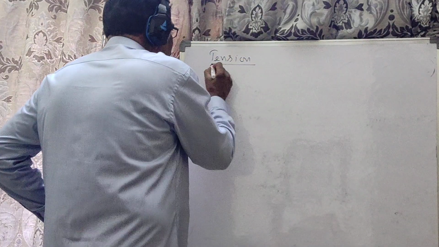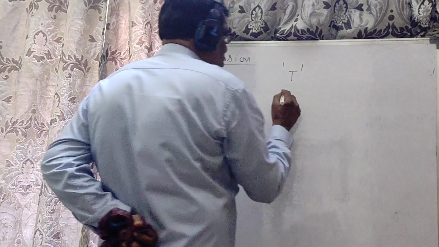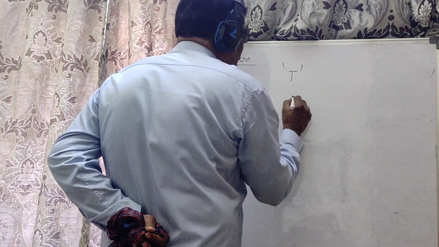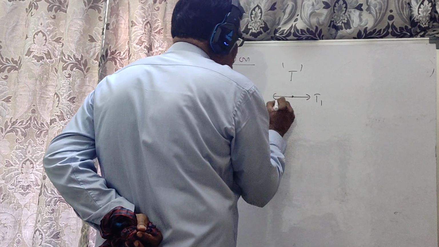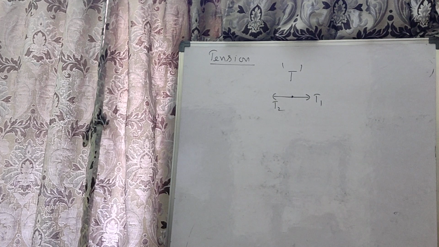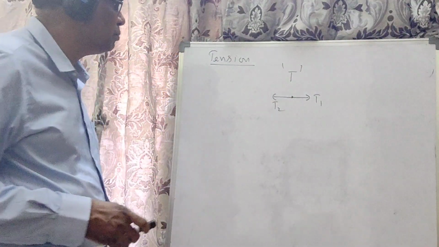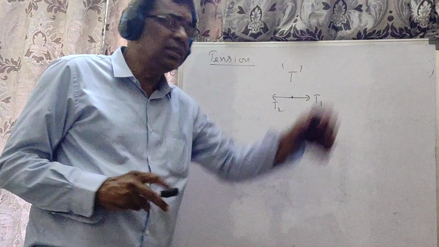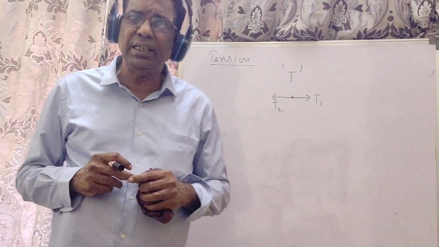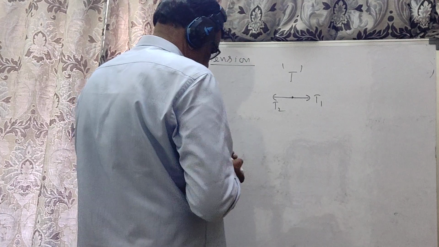Next, tension is represented as T and it acts both ways. What do you mean by that? At a point, this may be same, may be different. It is possible. It could be same, it could be different. Now, when you say tension acts both ways, that is a very important point. Tension is a pulling force as far as the flexible bodies are concerned, like chain, wire, rope.